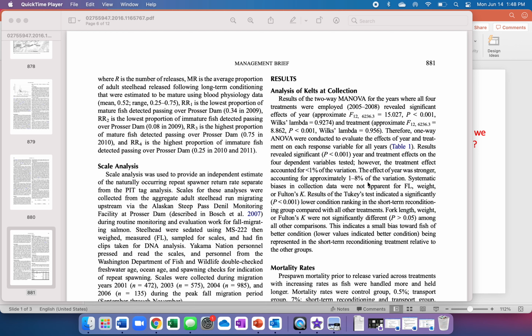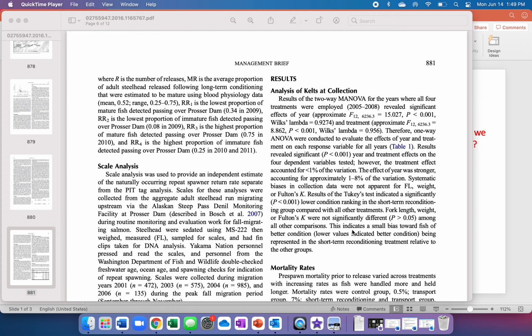Much like the method section, the results section is another section that you usually just skim over. This is where they're just giving the results of their statistical test, the results of their study, but they're not actually interpreting the results yet. They interpret the results in the discussion section. And that's why, unless you're looking for something very specific in the results section, usually I just breeze through this because they're going to talk about the most important results in the discussion section anyways.